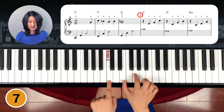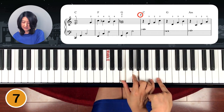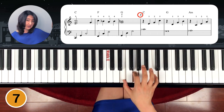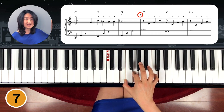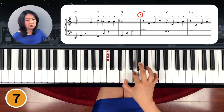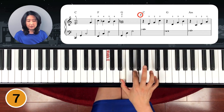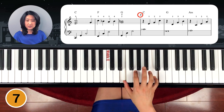You see, a C chord is C, E, G. But the C is moved up to the top. That's what this chord is. We call it chord inversions. Inversions mean changing positions within a chord. We're going to learn that a little bit later, so you will learn soon. But this is an inversion. 2, 3, and play the middle note G.